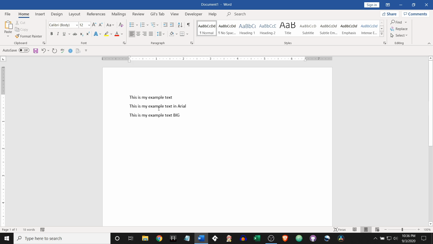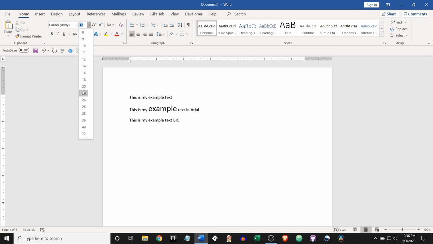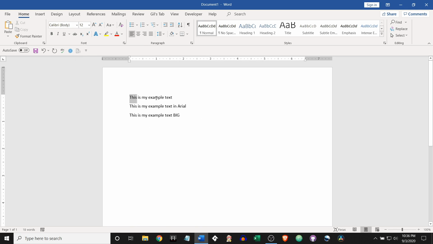Something that's a little bit different with this than with the font type selection right over here. You can see there's a limited number of preset font sizes on the drop down here. However, I can also just write in what I want here. So I'm going to go ahead and select everything.